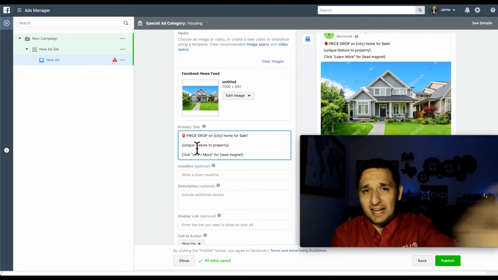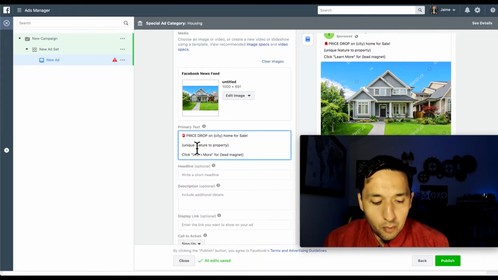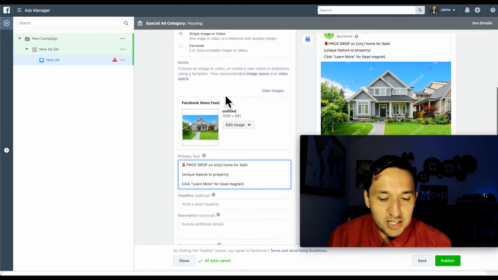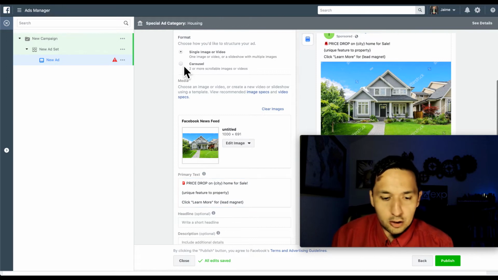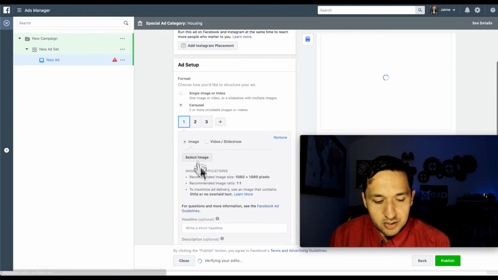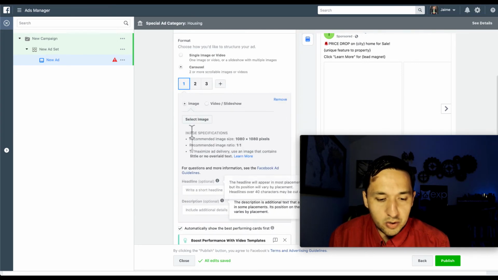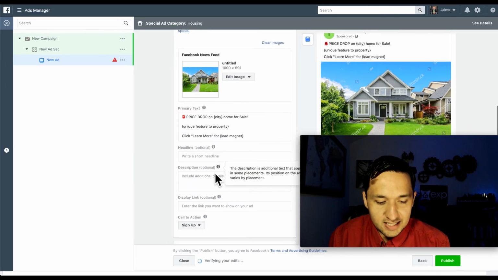The price drop ad is one of the best ads that I've ever personally run. Actually, it has the record for the best ad that I've ever run with the amount of leads and the return on investment. So make sure that you have an appealing image right here. If you want to split test the images, you go with carousel and include different cards in that manner. So you select an image and then you select the headlines. The ad copy doesn't change, so you're going to find incredible results that way as well. But for our purposes, we're going to leave it in the single image for now.